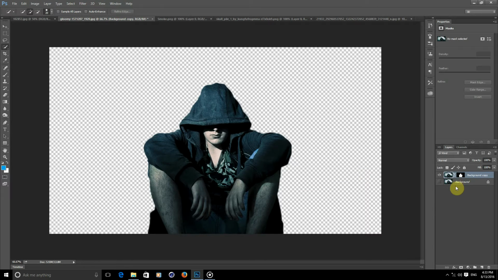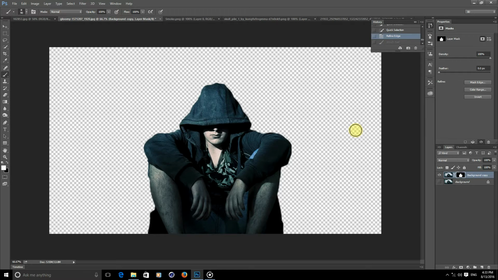As you can see, our desktop has been hidden. We're only left with our background copy. It actually makes a copy with a mask. That helps in case you need to bring back some details of the background. You can just click on the mask, select a brush, make sure the foreground is white, and as you can see, we can start repainting our background. But that's not what we're looking for, so Ctrl Z to remove that. I'll come back here and step back to refine edge.